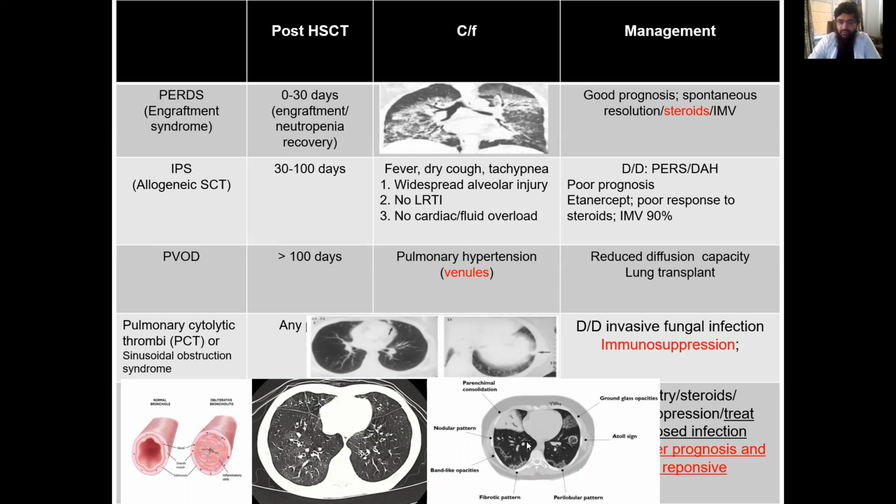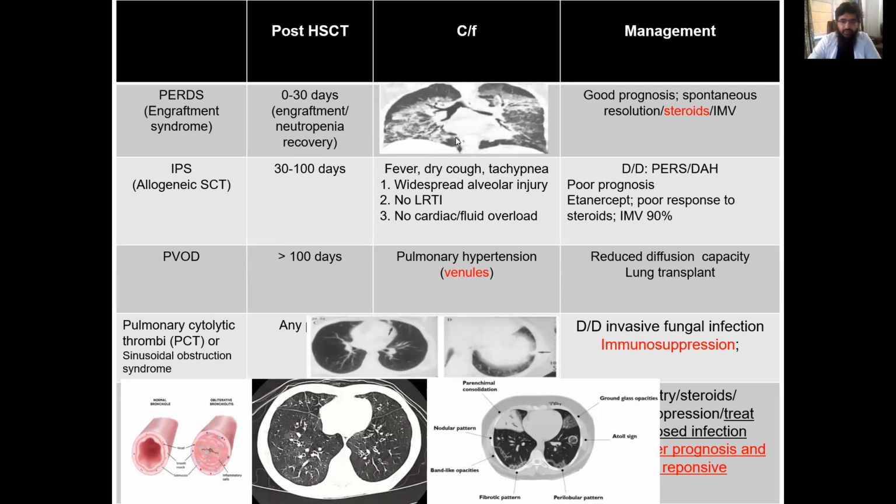We can start steroids in these patients. In this late phase, the patients may be improving with the therapy. There's a case of BOS where we can see the mucosal hypertrophy leading to airway obstruction, and on the CT scan we can see focal areas of air trapping and hyperlucency.